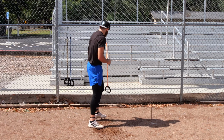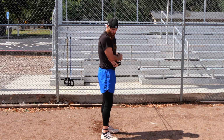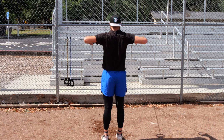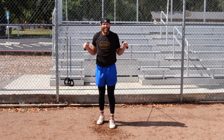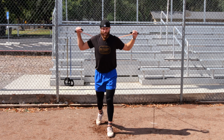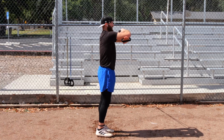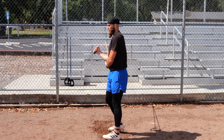For your shoulder external rotation, you can also do holding the band like this, across. You can hold your elbow here and go out to 90. When you're doing it like this and you're going external rotation, even though it doesn't feel like a lot of resistance at first, it's a lot because you're very limited with strength and stability. External and internal rotation of your shoulder, especially when you're trying to hold this posture through space, is a little difficult. So I like to do a quarter turn so you can hold your positioning, whether it be this way, external rotation, this way, internal rotation, or this way, external, this way, internal.